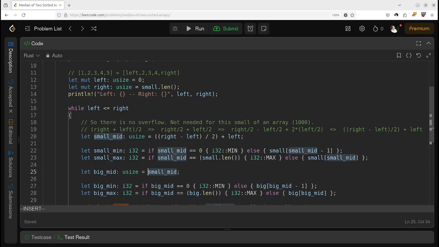And right wouldn't be valid for the big array. So yeah, let's put the two of them together. Let's just say that it's this equation up here.